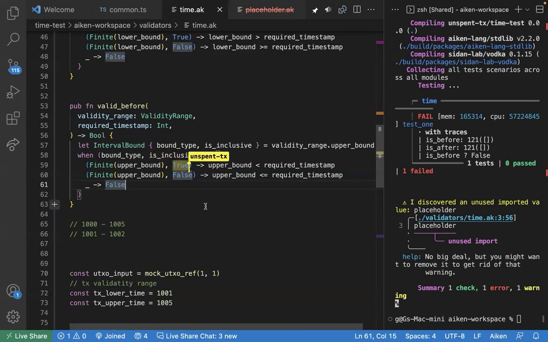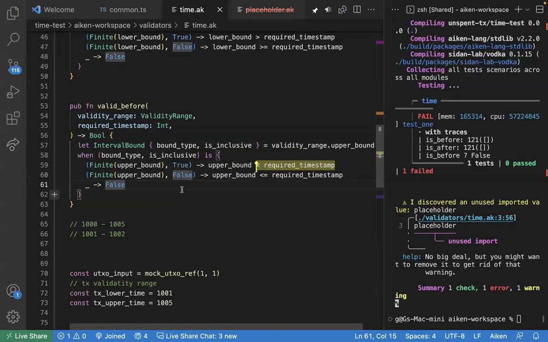When is inclusive is true, and the bound type is finite upper bound, then we're going to check is upper bound less than required timestamp. When is inclusive is false, and bound type is the same, upper bound, then we're checking is upper bound less than or equal to required timestamp. So when is inclusive is false, it's less than or equal to timestamp. And when is inclusive is true, it's just less than.